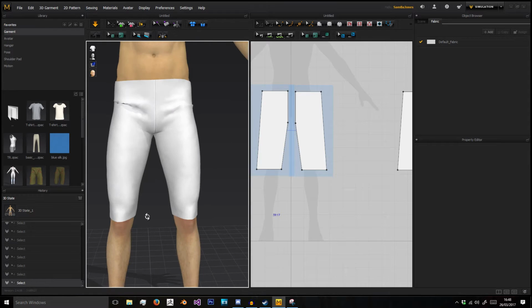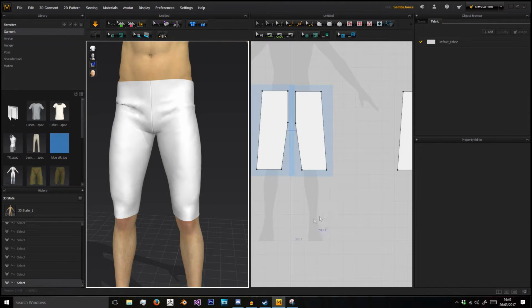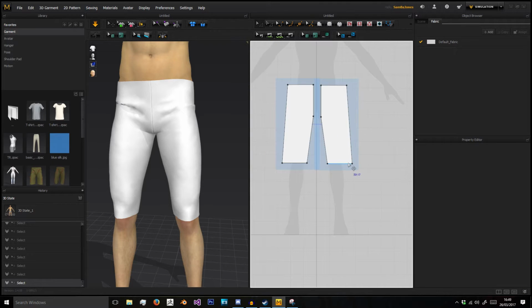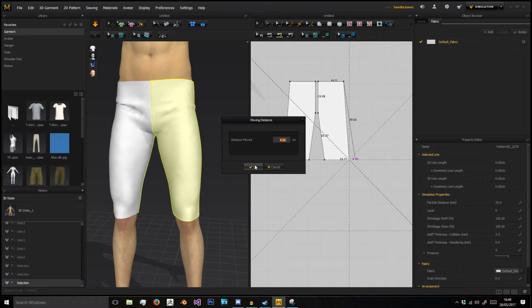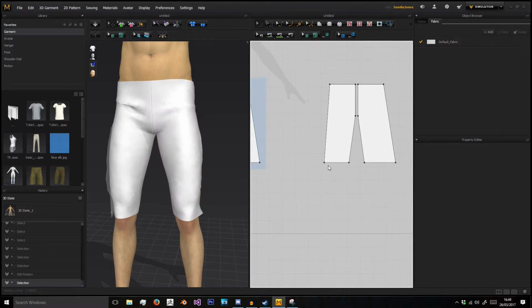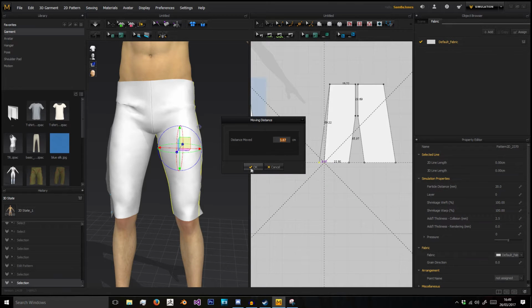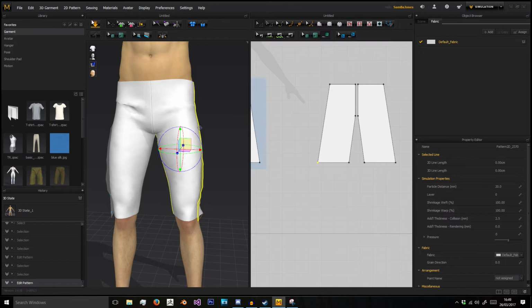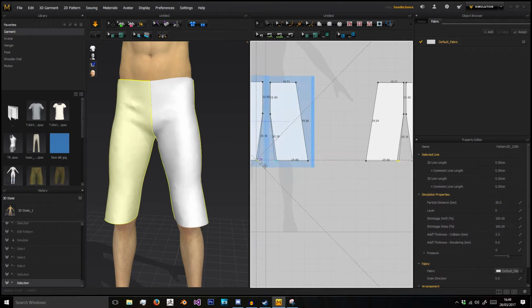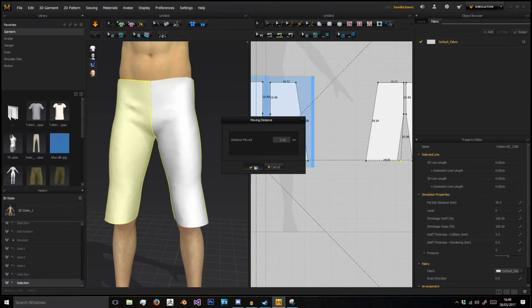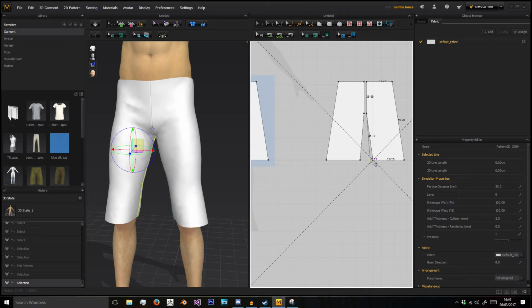Okay, now we need to add some actual fabric so they're not so tight to his body, because these are cargo pants and they generally have a lot of slack. So I'm just going to move these bottom vertices out by 5. Again, I'm using the right click here with shift and sew those together. And then I can actually use the insides. We'll move those in about 2.